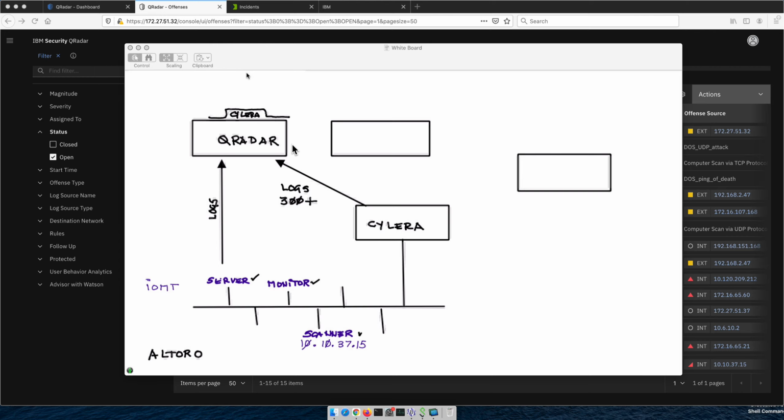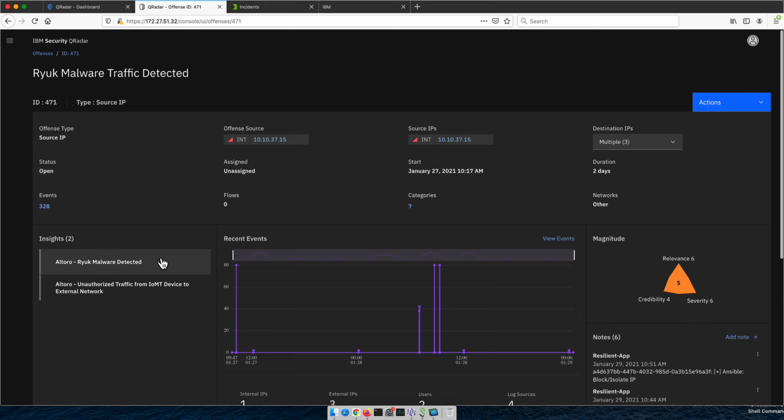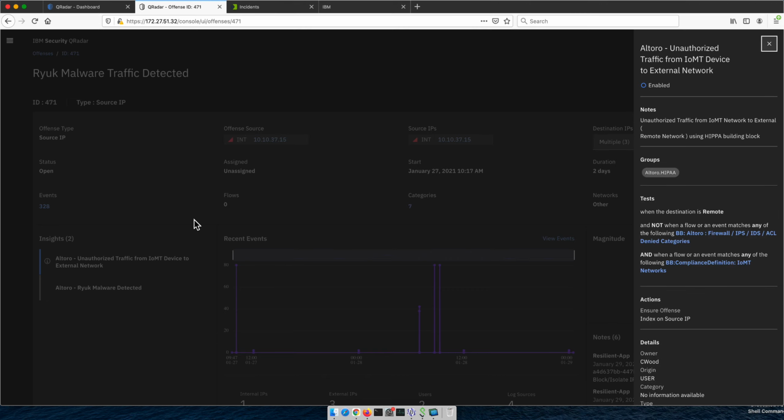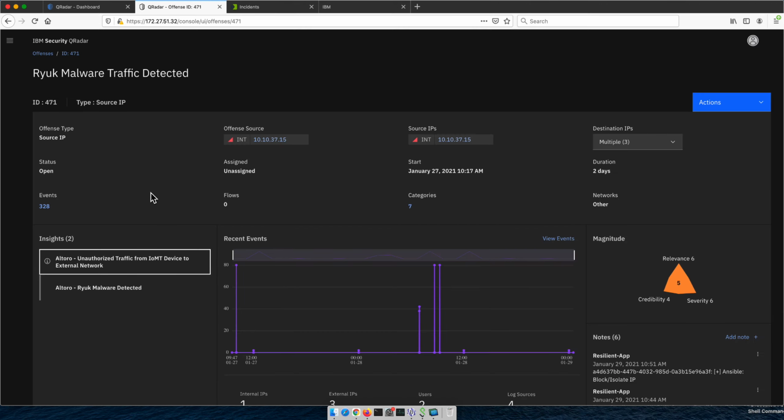We put together this demo to highlight how these things operate, and let's take a look at, for example, this offense: Ryuk malware traffic detected. That's the IP address of the actual device. Altoro is the name of the fictitious hospital, and we can see the details of that particular incident.